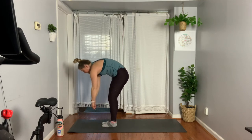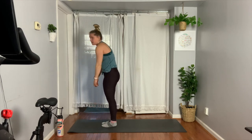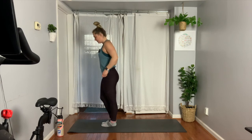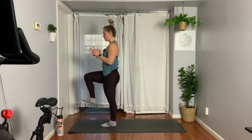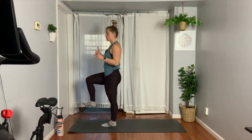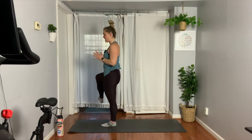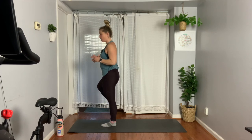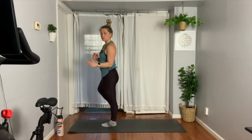So I'm going to give you a little chance here to round out your back. Good. Now your right knee is lifted. Good. So we just did a little different transition there. Externally rotate your right hip. So turn your right knee open towards the right. All right. Now pick the knee up higher. Put the foot on the calf muscle, hold.